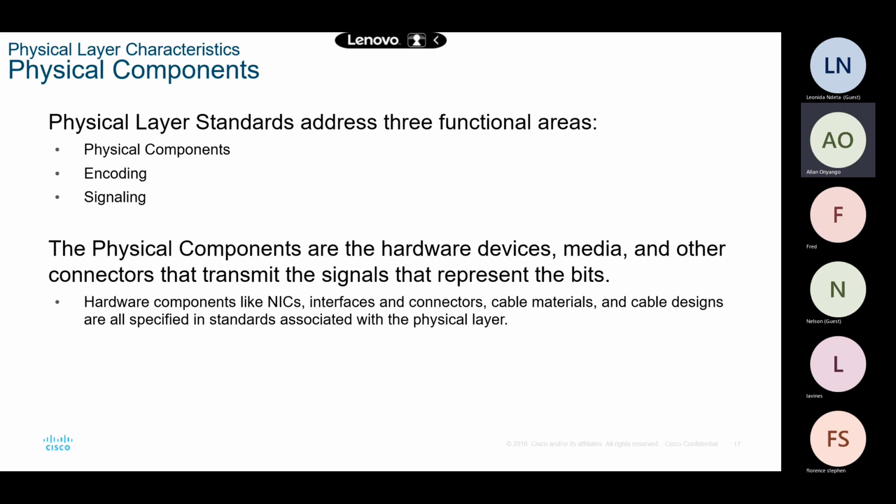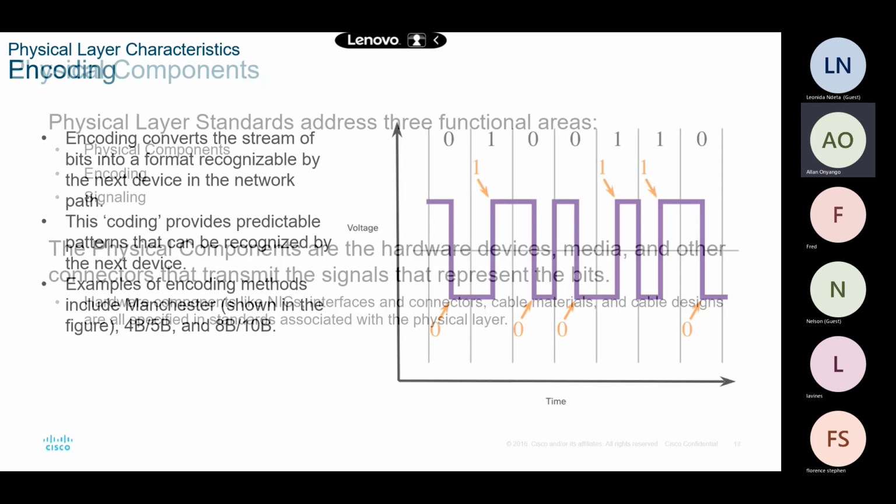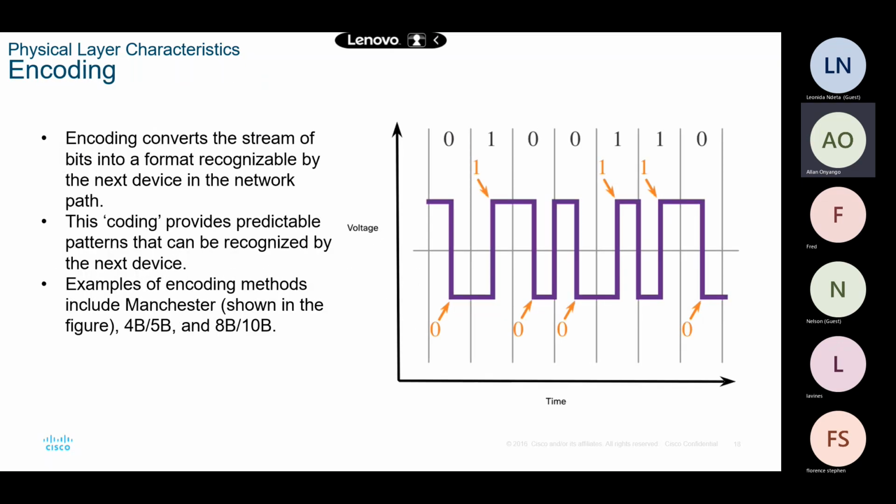So apart from the physical component, as a function of the physical layer, we have the process called encoding, basically meaning converting the streams of bits into a format that can be recognized by the next device along the network. So this is just basically a pattern here, and these patterns move in form of zeros and ones. And looking at the diagram right here, you can see a line that is moving in form of an up and down trajectory. Wherever it goes down, it's a 0. So the vertical one is a 0, and the horizontal one is a 1.